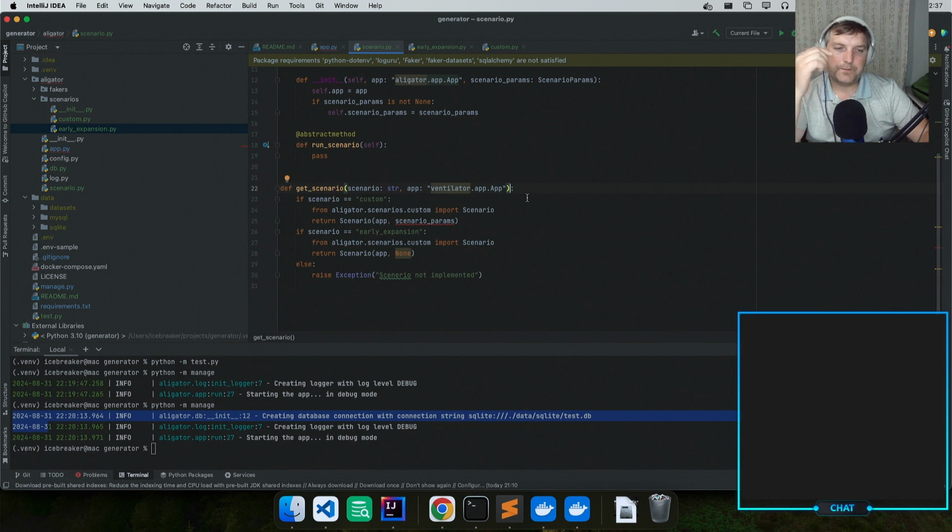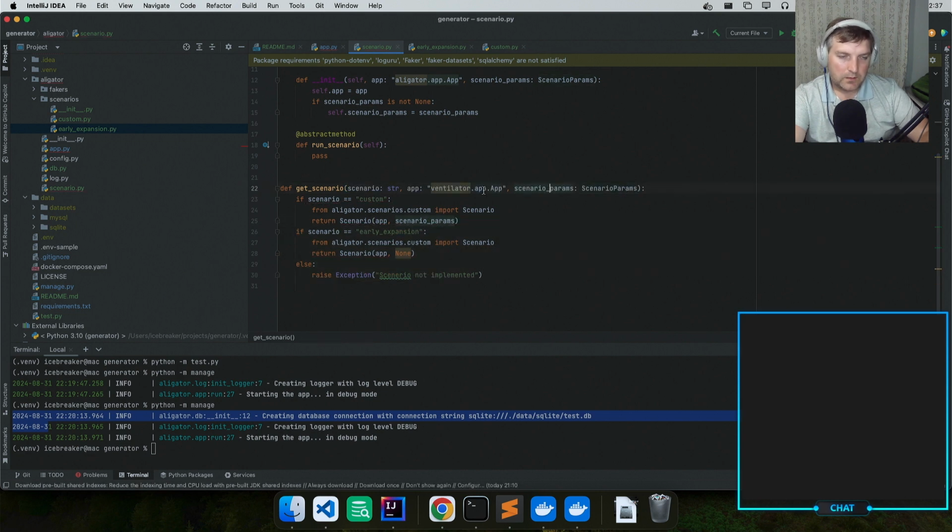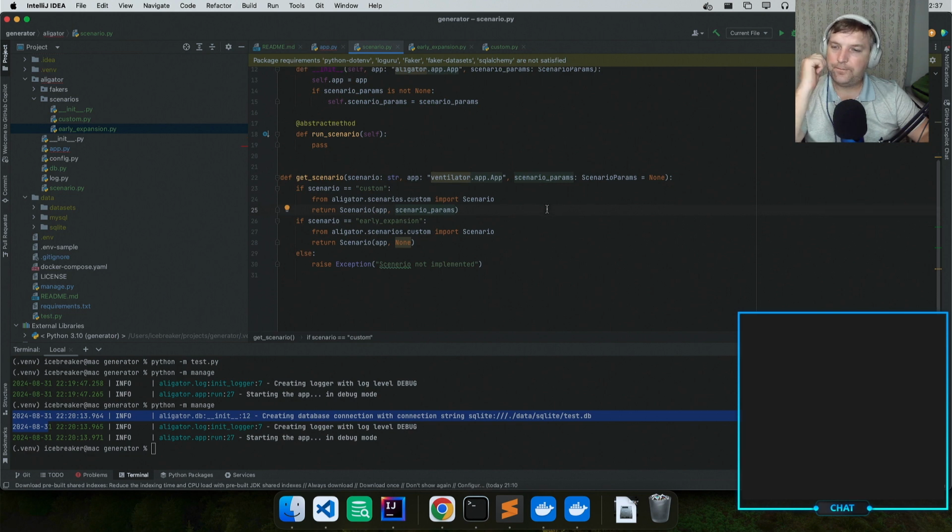Oh, and then I see now I am actually required to add back scenario parameters. And this can actually be none, right? So we accept it to be none available for us, so we don't need to specify. I actually want to explicitly not do that. Yeah, not really happy with how it is, because I would kind of want to have all the parameters. No, let's get back. I don't know.